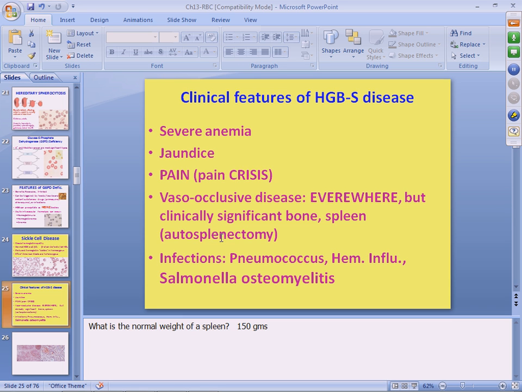And the term autosplenectomy is also used here, meaning if you have a spleen that's only 5% of what a spleen should be, for all practical purposes, you don't have a spleen. You autosplenectomize yourself. And also because they have a problem in handling bacteria. It has to do with size more than anything. If normally kids get a lot of H flu, young kids less than 2, well, there's more than enough for sicklers. They love to get pneumococcal infections, and any bone infection in a sickle cell person is regarded as salmonella until proven otherwise. That's generally the spectrum of the disease. It is the mother of all hemoglobinopathies.